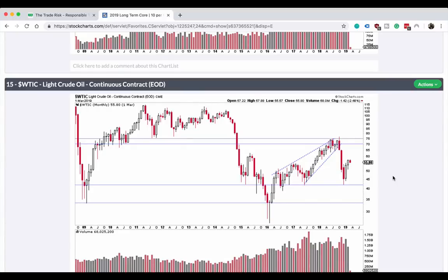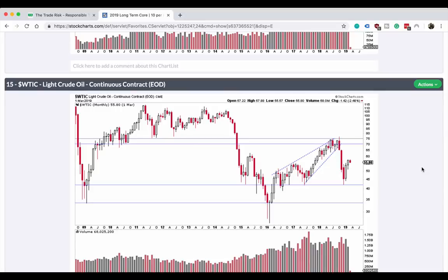So oil, really, pretty much an ugly chart. I mean, it's just a horrific chart on a longer term basis here. We were in this rising wedge, if you will. We broke down very sharply at the end of 2018, or middle towards end of 2018. And now, this year we have seen a nice sharp rally off of the lows, but it's still more or less in no man's land.